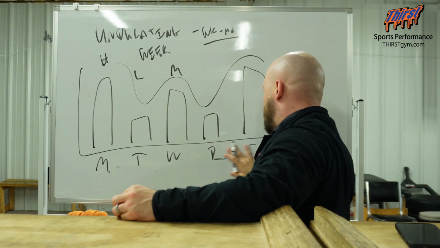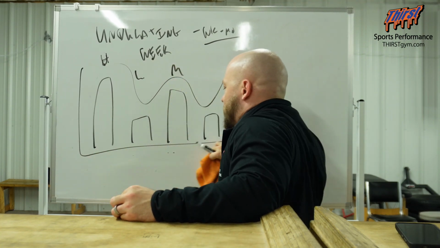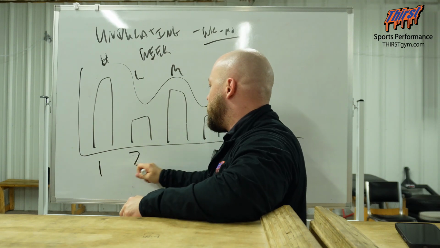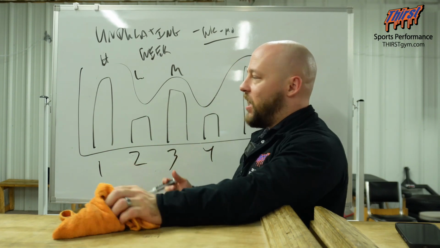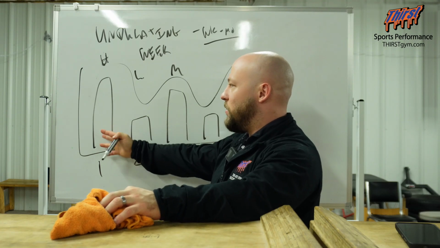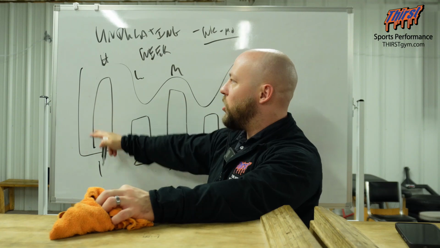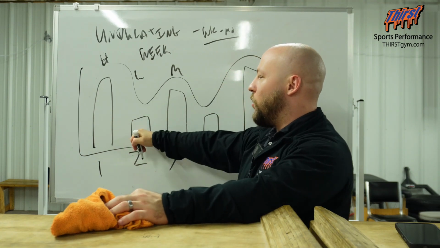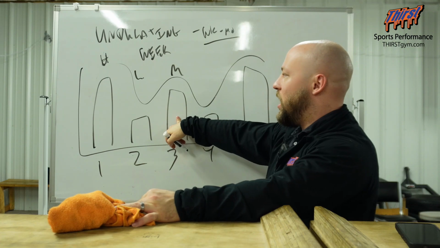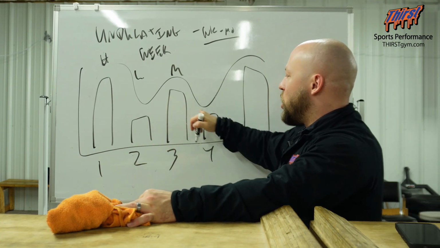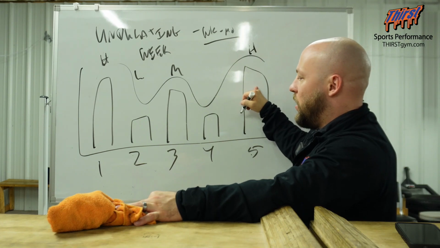But we could also look at this from a week per week perspective. So if we take these away and we just make these weeks, so if this is week one, week two, week three, week four, week five, we can look at the same thing. If it's volume or intensity, it does not matter. Let's say we use volume again: if we have a high volume based week, we're then going to have a lower volume based week so that we can recover from that higher volume, and then we might go to a medium based week so that we can get a little more stimulation, recover again before we come back to that higher volume based week.